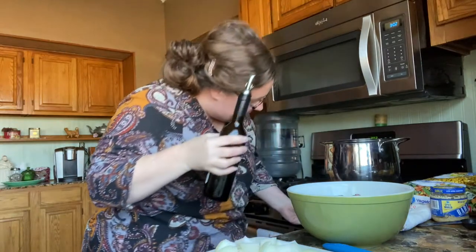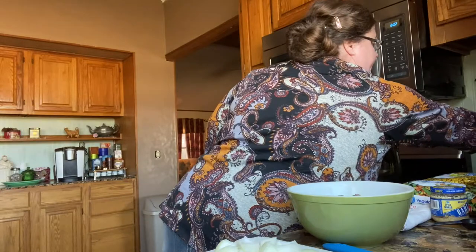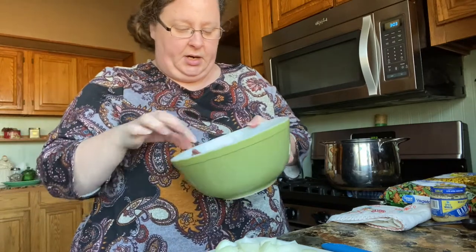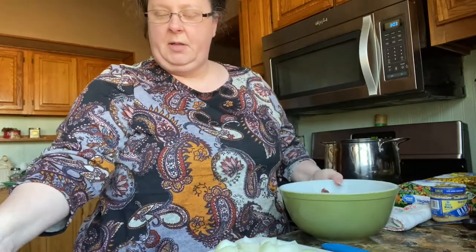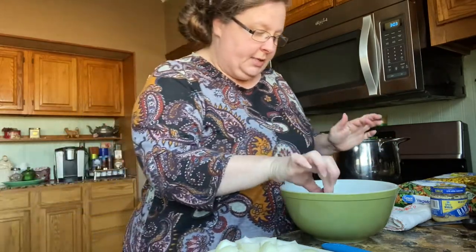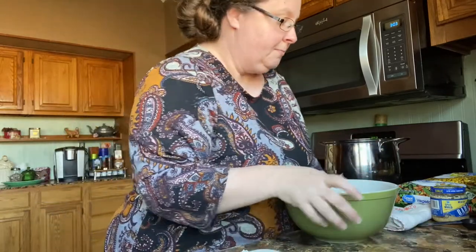And then we're gonna get to seasoning our meat. Now the meat that I use, some people call it beef tips or stew meat or whatever, but you can also use a chuck roast and just cut it up into your little squares or however you want it. This was a little bit fattier than I usually like. I'm not really happy with my butcher right now. I had to trim all that off. But so this is a little more fatty than I usually make it.